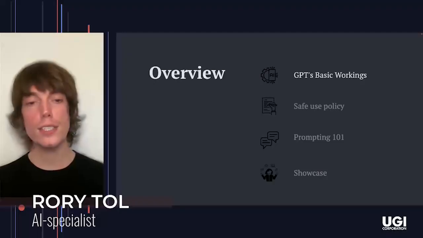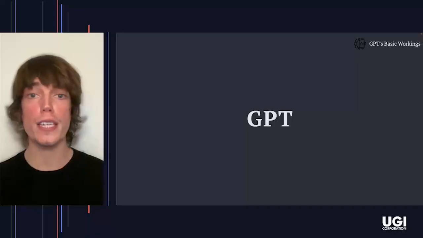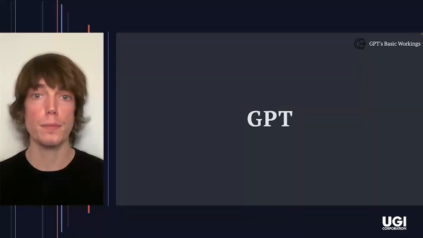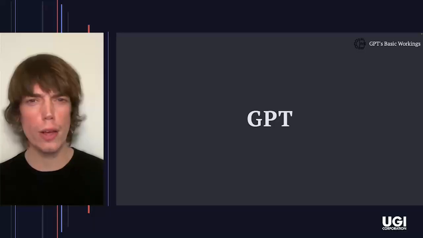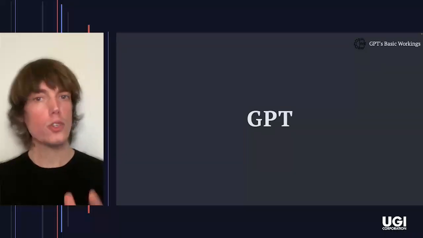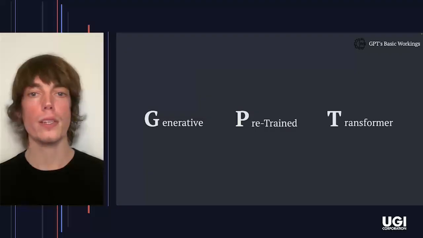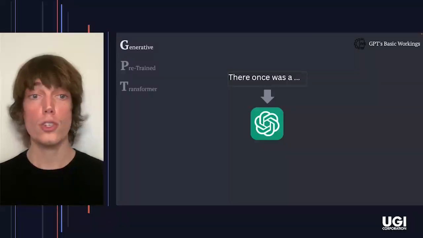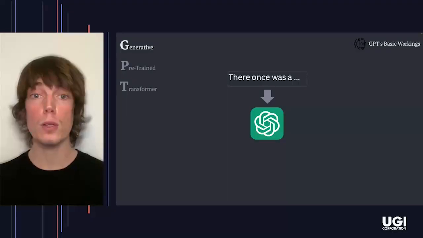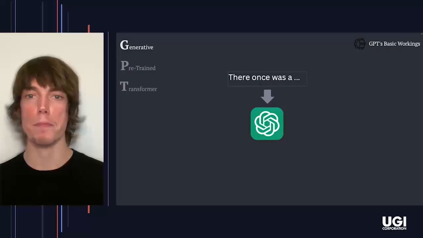The basics of ChatGPT. Now, as a technology, it can be construed as very complicated. However, if you want to get just a general idea of what this does, we can just unpack the acronym GPT, find out what that stands for, and that should give you a lot more intuition of what it is capable of. So GPT stands for Generative Pre-trained Transformer, with the generative standing for the fact that it is capable of generating language. The way that it does so is one word at a time.